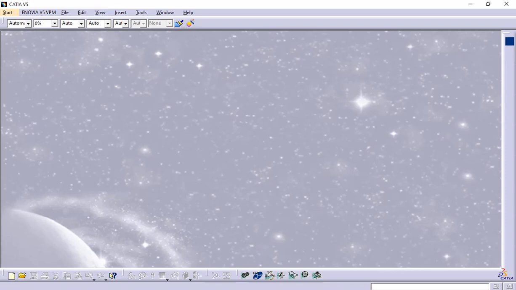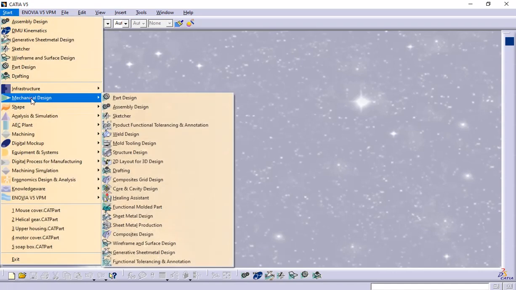Coming to wireframe and surface design, let us start in mechanical design, and here you can find wireframe and surface design. The second tool is generative shape design, which is not there here.